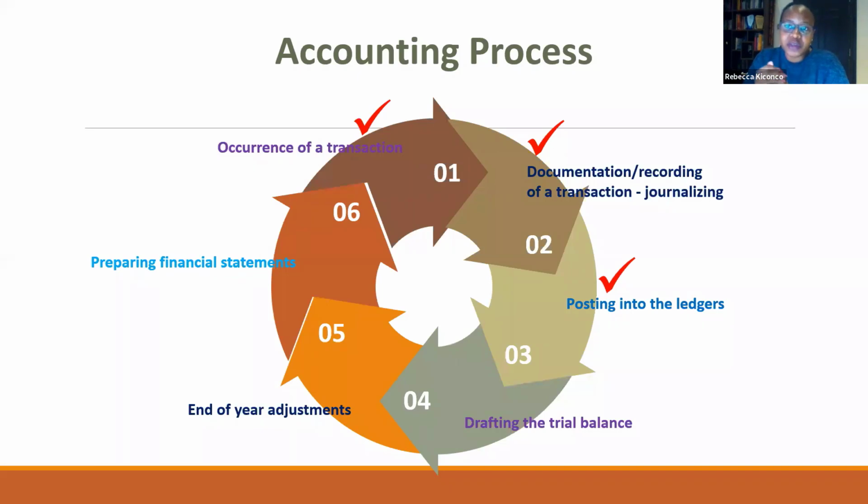Then sometimes we want to dispose of our assets at the end of an accounting period. Probably their useful life is done and the asset is more of something that is in diminishing returns and not optimal for efficiency or effectiveness of running the business. So we want to dispose of it. This we also do at the end of the year. So there are some end of year adjustments that we look at: prepayments, accruals, depreciation, disposals. Maybe there are some bad debts that we have to write off, people who are not going to pay their debts, the debtors, you remember the debtors. So stage 5 is where we do all those things.